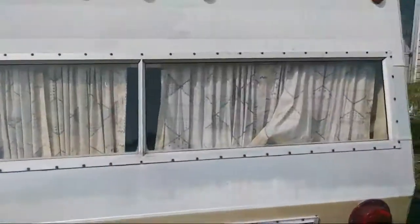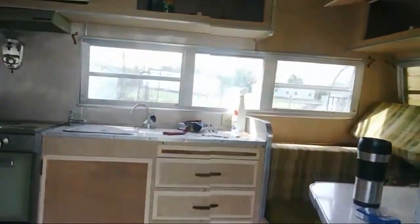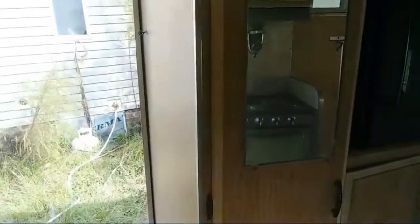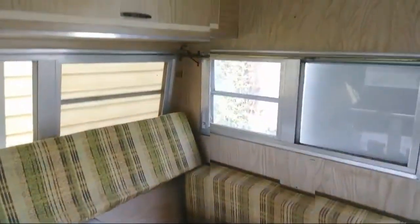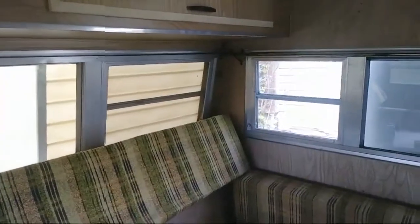I didn't just come across it. This was a long time in the making. I spent the last 2 months constantly perusing Craigslist, eBay, and just driving around in my free time. And I knew sooner or later I would find the diamond in the rough. I'll put a little slideshow together of pictures I've taken from when I found it to where it is now, so you can see just how bad it looked. With a little car wash, a little scrubbing, a little bleach, you end up with a decent quality camper here.